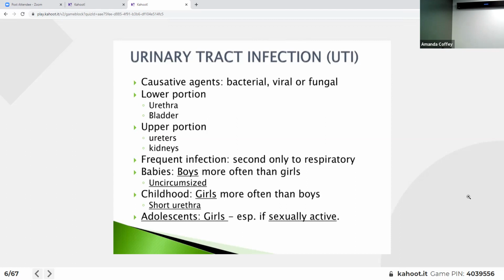It's going to travel up the urethra and cause bladder infections. Now, if the boy's circumcised, you're less likely to have an infection. It's mainly in those uncircumcised. So yes, a baby girl's urethra is shorter, but uncircumcised males have a breeding ground for bacteria if they're not cleaned properly.